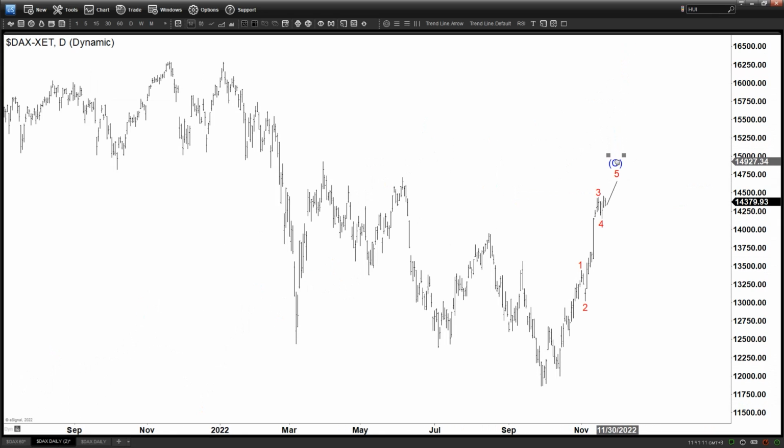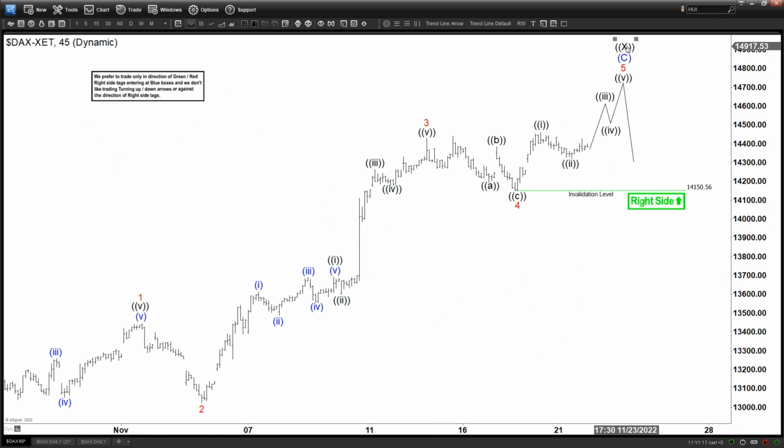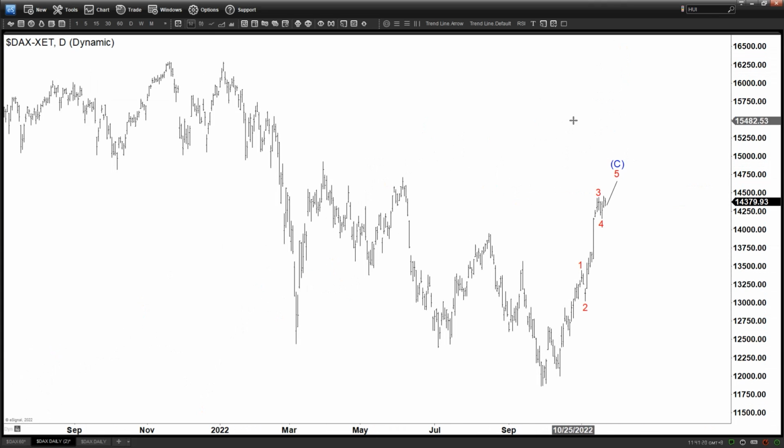Then you need to ask yourself, if there is a C in blue, there needs to be a B and an A in blue. So where is the B and the A? And if there is an X in black, there will need to be a W in black. So you can see, even though it is a 5 waves structure, it is ending a C. That means this is not technically a new bullish leg, because it's going to be ending a C, and then it will end an X. Again, that is a corrective structure.